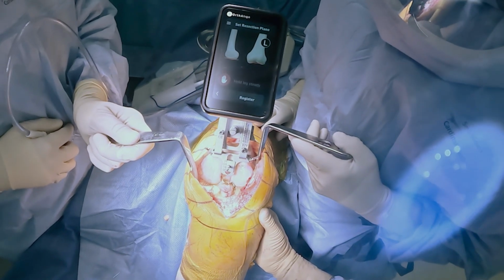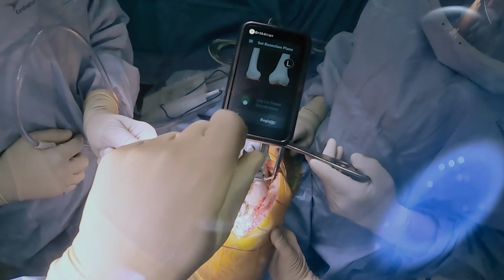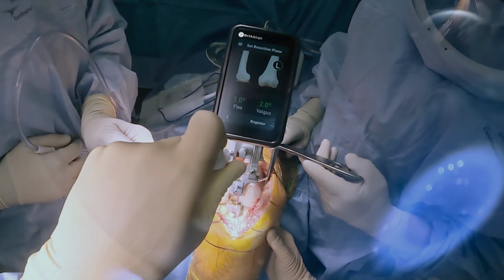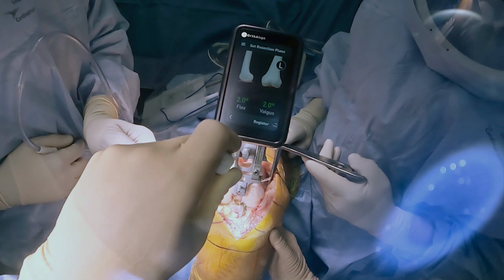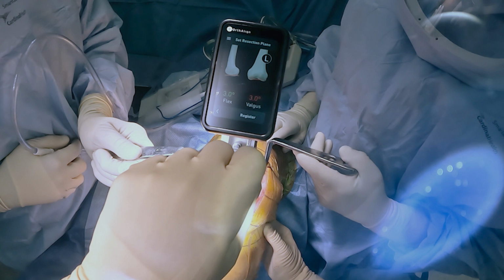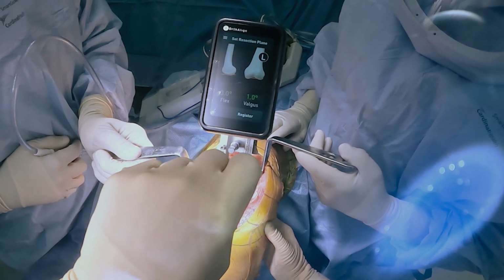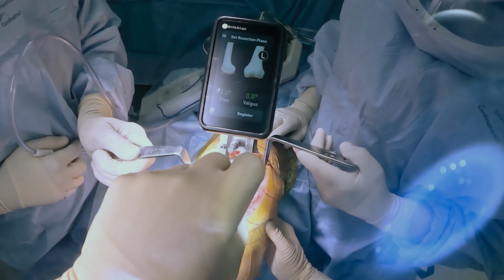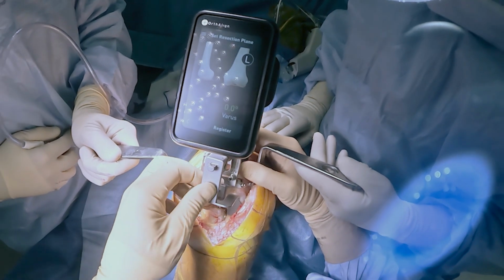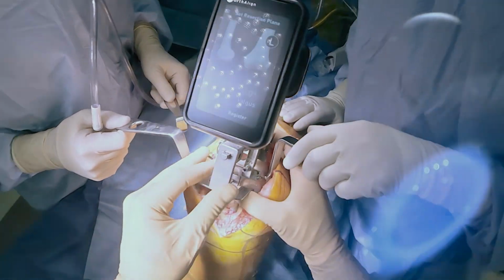Here we are after registering the mechanical axis, and you can see how easy it is to use. I'm adjusting the varus valgus angle. I'm personally using a neutral mechanical axis with a 3-degree flexion according to the AP bow. This takes me approximately 20 to 30 seconds longer than manual instrumentation. However, it's very easy to use, as well as the computer system makes it a very friendly user interface. As you can see here, I'm setting my depth of resection, which is approximately 9 millimeters. And this is approximately 4 to 5 minutes into the case, which is average for me.